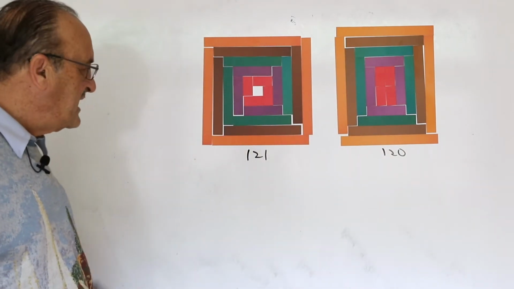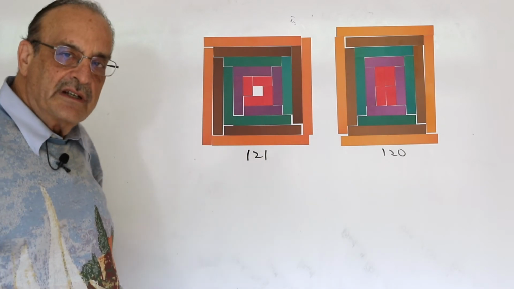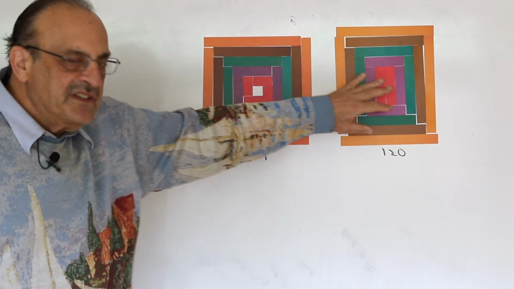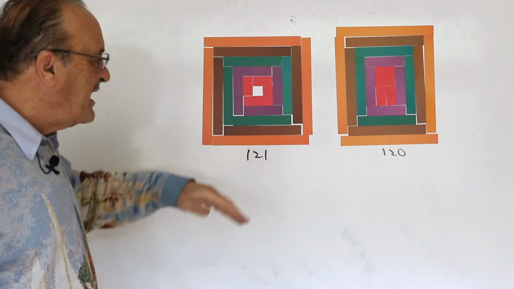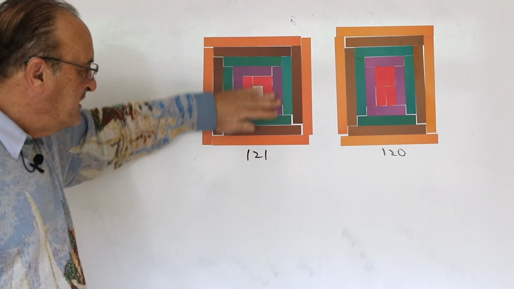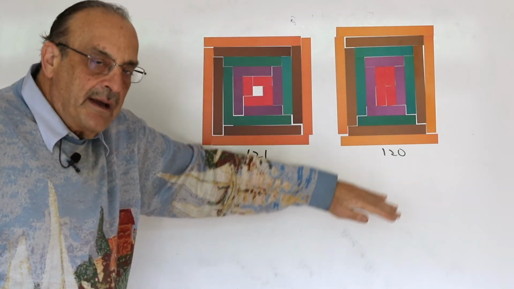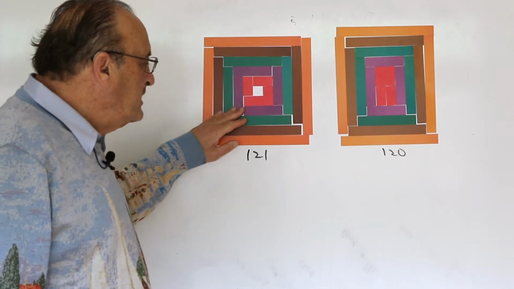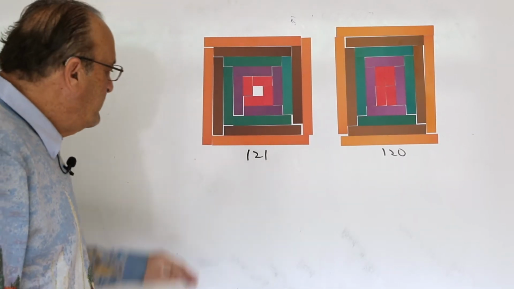I guess I forgot to say, I actually asked them to guess which one would take more. And sometimes they say this one, sometimes they say this one. Well, check your guess and find out exactly how many whites it takes to cover up this, and find out exactly how many whites it takes to cover up this. And so eventually they get 121 and 120. And then I say, okay, we'll peel off a layer.